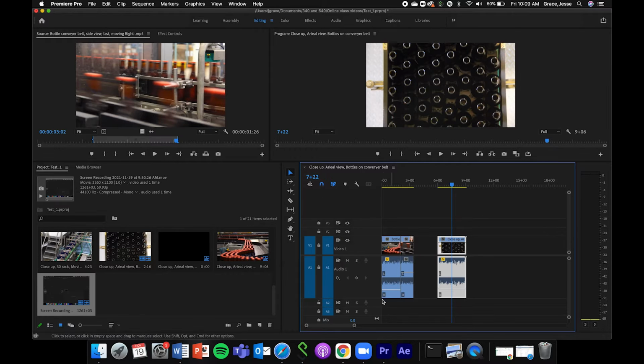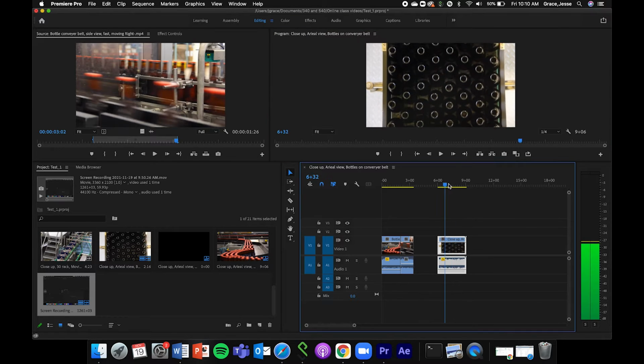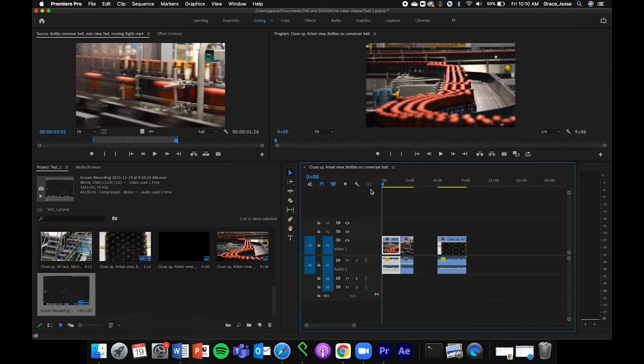Okay. Other things that could be happening is that your playback is really slow and it's glitchy, so you can always drop your playback resolution. This drops it to a half or a quarter under this little drop down over here. And that way it should play through this faster. Now, your video is not going to export at that quality. This is just while you're editing to help it render a little faster.